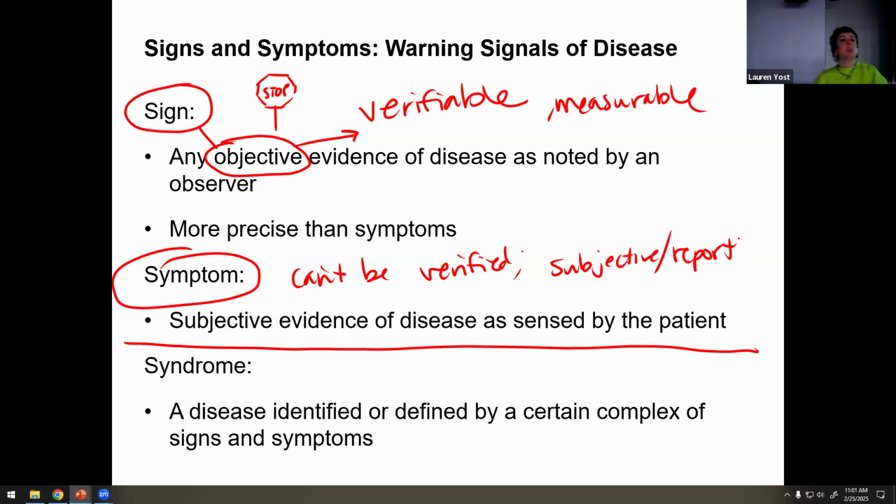All right, so a syndrome. What's a syndrome? A syndrome is any sort of disease that is defined by the signs and symptoms, not by the cause. And this is actually pretty easy to give you guys an example of. The flu. What's it caused by? Influenza virus. Cold. What's it caused by? A lot of different things can cause the cold, right? So adenovirus, rhinovirus, RSV, all of these different viruses. There's over 200 different viruses that can cause the common cold.